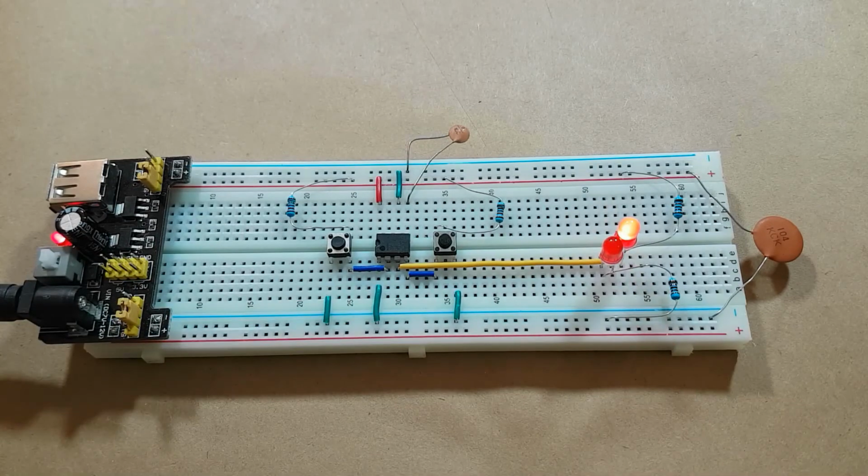In the next 555 timer episode, we'll take a look at some of the basic circuits you can create with it and some of the neat little projects.